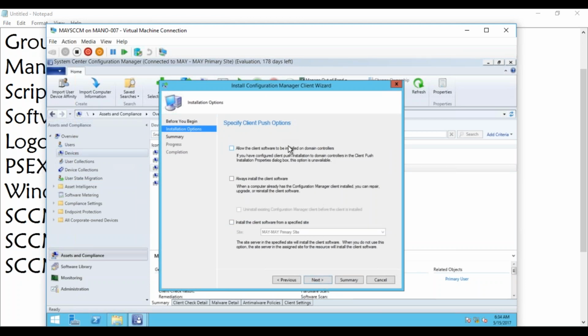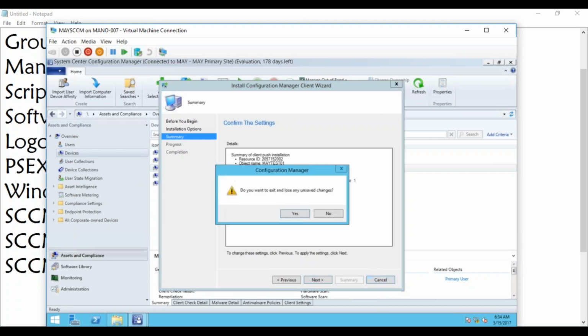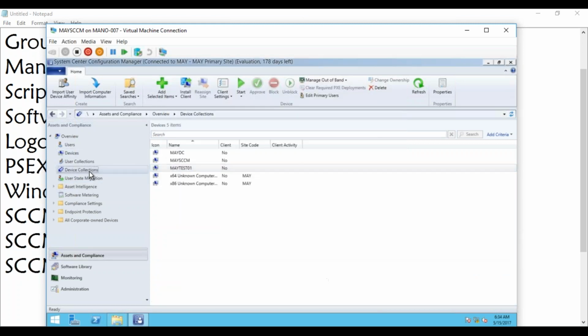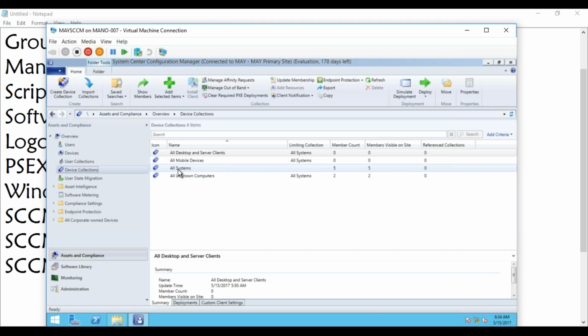Let's go through this. It says allow the client software to be installed on domain controllers. Suppose you have right clicked on a collection instead of a single machine. Let me do that. We don't have any collections, so let me take the default collection.